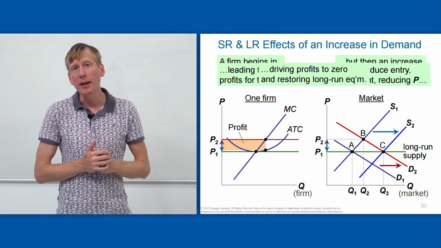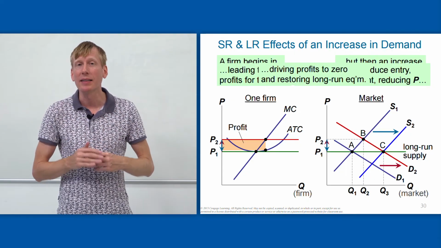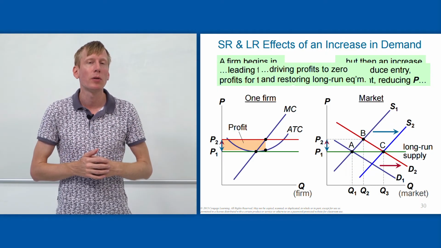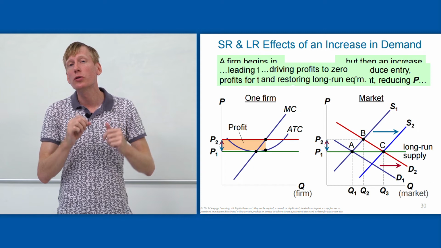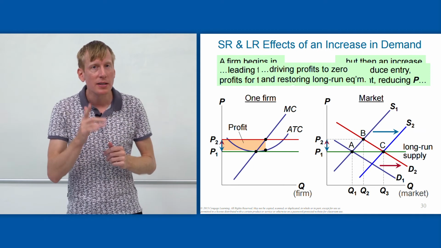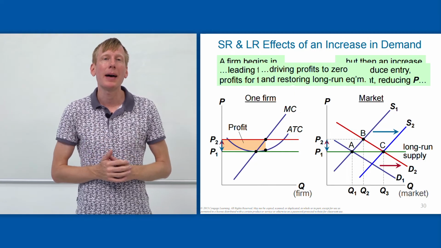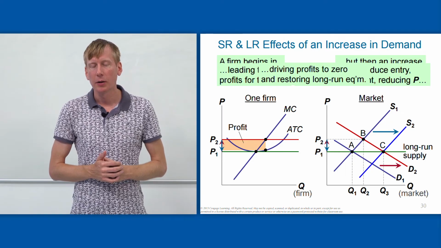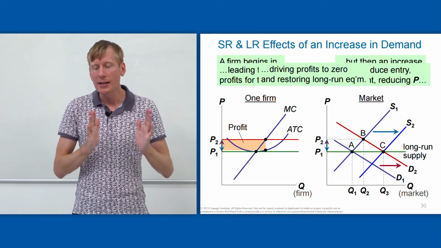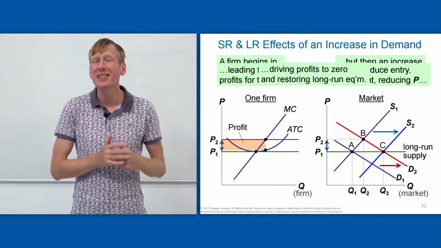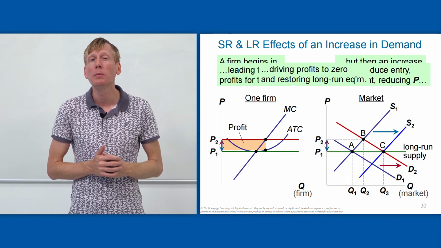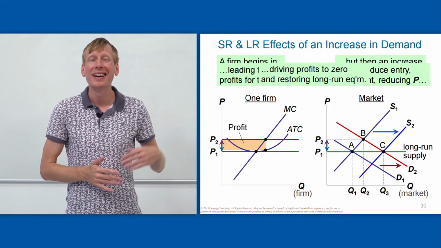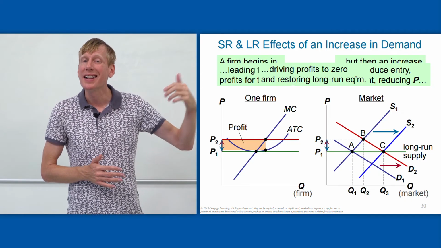So if we have an increase in demand, therefore an increase in the price above this long-run equilibrium, which it might have been at before, that individual firm will choose to produce a bit more, and when that firm produces that profit-maximizing quantity, it is now profitable. You can see that rectangle right there with a base as the quantity that this individual firm produces, and the height being the difference between P1 and P2, between the original equilibrium price, which was equal to long-run average total cost, and the new equilibrium price, which is not.